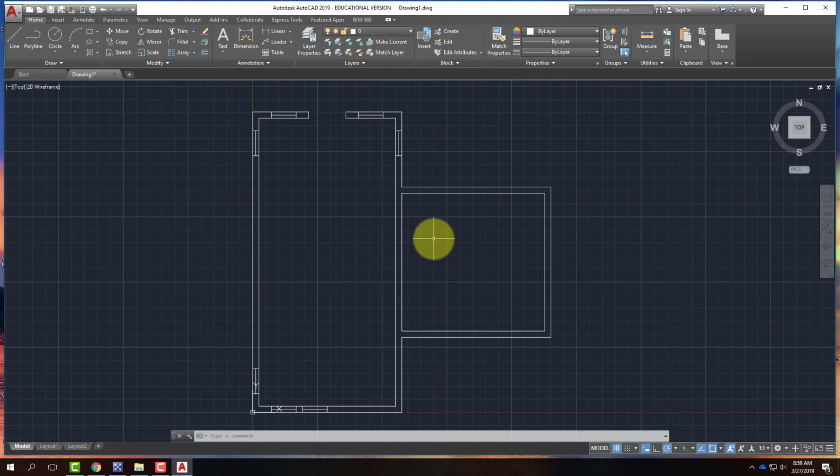Are there any questions? Okay, I will float around and I'll help all of you, especially for those of you that have never worked in AutoCAD before. I know it's a little bit overwhelming. Don't worry, you'll be fine. I'll walk you through it. But there's your basic introduction to AutoCAD. So I'll turn you guys loose.